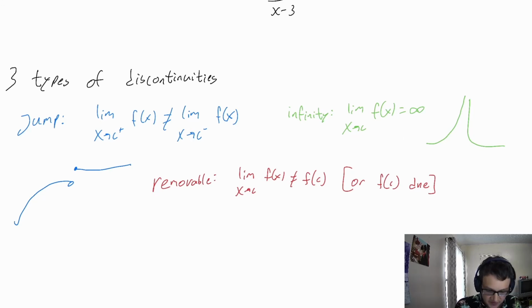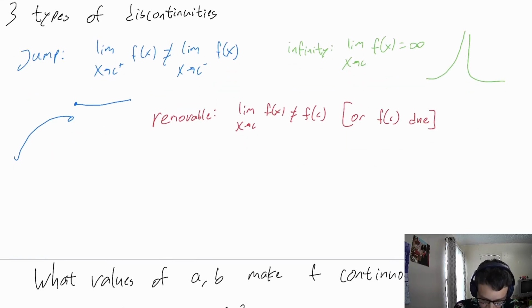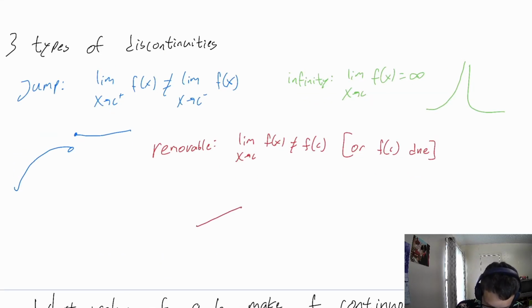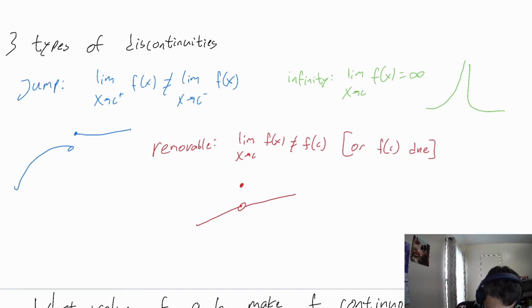And then the third type of discontinuity we'd see is a removable discontinuity. This is places where the function and the limit don't agree, or f of c doesn't exist. They're called removable because it looks like you removed a point from the function. So it either looks like this, or it might look like this, where the function is defined there, but the function and the limit don't agree. Or if the function is undefined, it looks a little something like this, where the function isn't defined, but the limit does exist. It's called removable because it looks like you just removed a point.